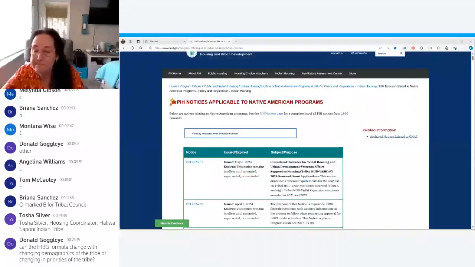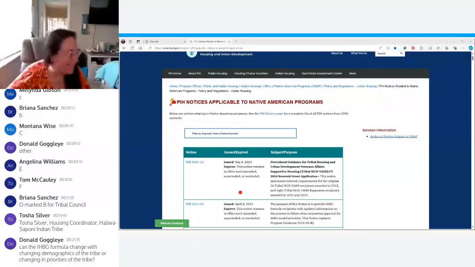Okay. Same thing here. These are the PIH notices, and that box works the same way. And then all your archive notices are back here. I had somebody on my staff at the front desk. That was their job once a week, to get on the site and reprint any new guidances. So I had a big old folder. If I was at my office in Michigan, I could show you. It's about this thick of PIH notices. The same thing with the program guidances.